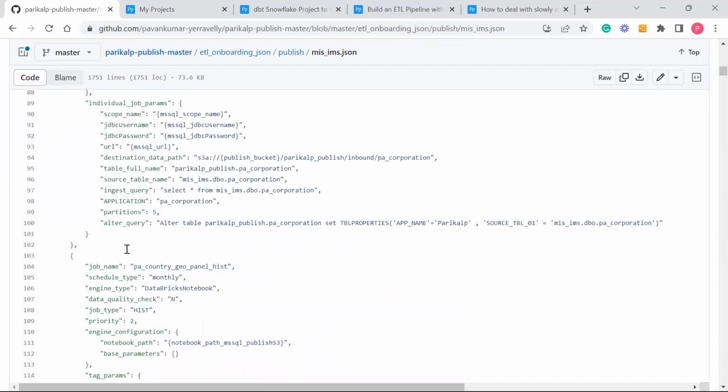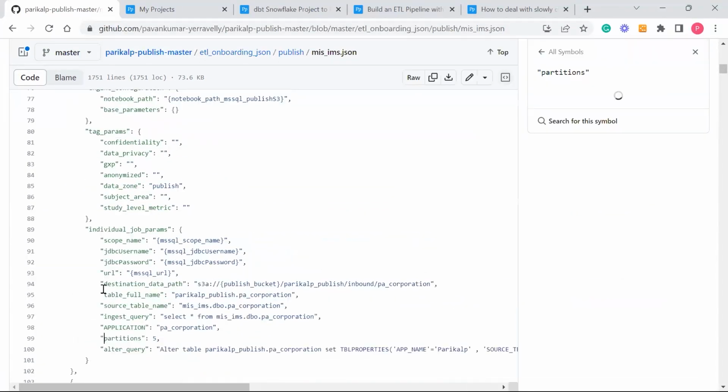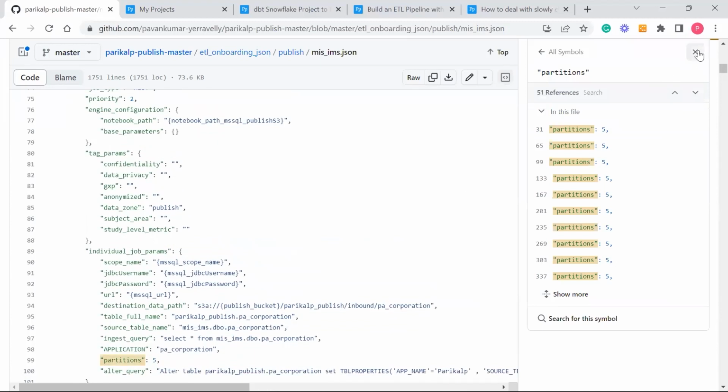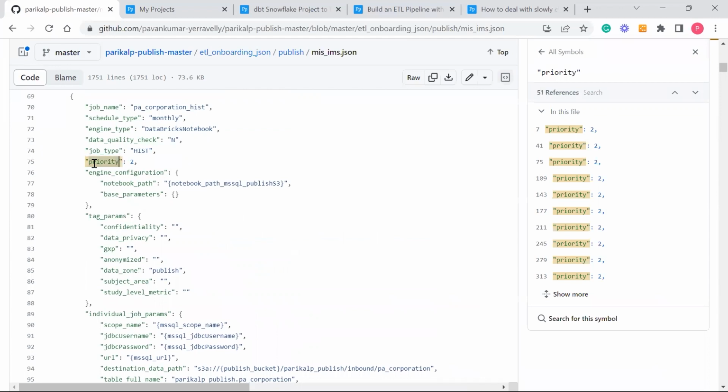That is possible, right? So even if I configure a metadata table, I can implement parallelism in that, so I can run the individual jobs in parallel. Yes. Here, where I mentioned the priority, jobs of similar priority will run at the same time, and you can mention how many parallel runs can happen in a given time.